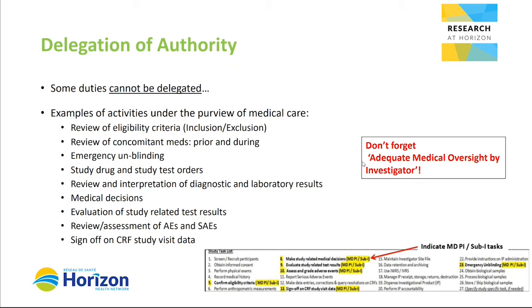So it's important that, you may be a registered nurse with, let's say, over 20 years of clinical experience, but when it comes to clinical trials, signing off on participant eligibility for a trial has to come from the investigator, someone with an MD title and under the PI or investigator. And so it's important to remember that because these duties are not delegated, there should be evidence of investigator oversight when performing these tasks.